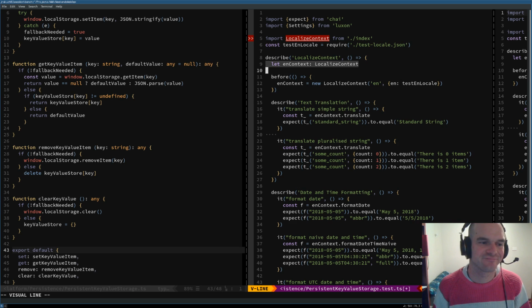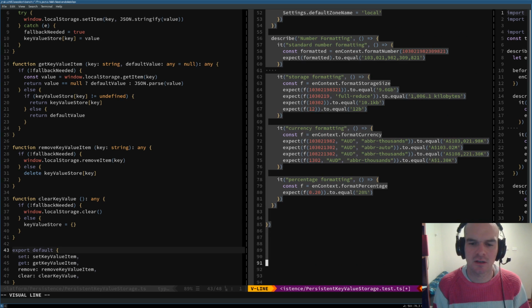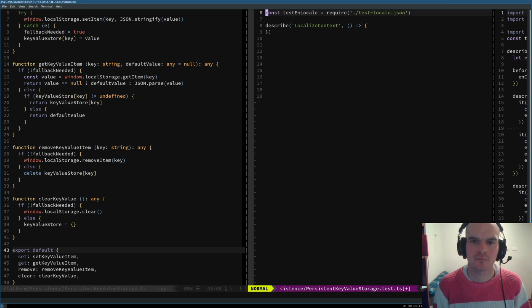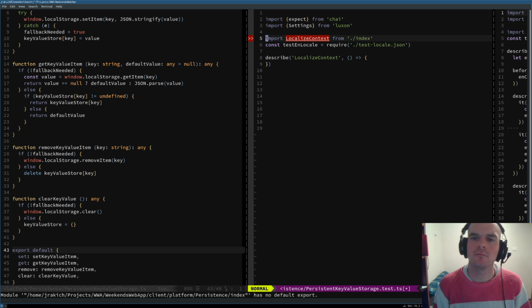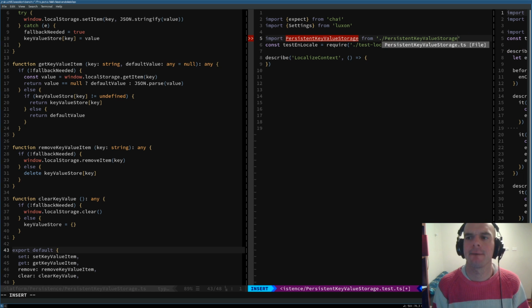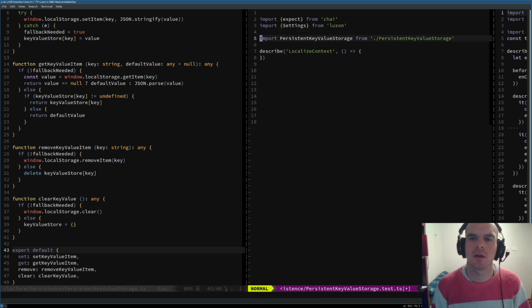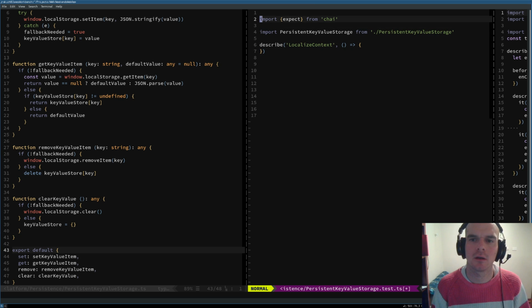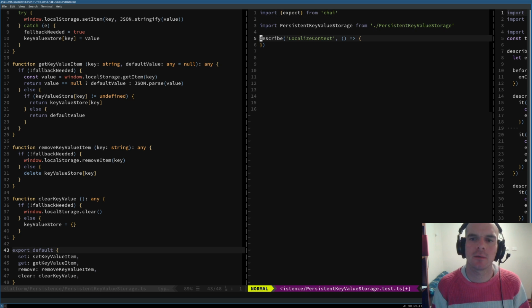Well, yeah, not really. So I'm just going to nix it all. And finally, we're not doing this. We're testing persistent key value storage. And we don't need a test locale. We do not need Luxon. We just need expect from Chai, and we are good to go. We can rename this to persistent key value storage.